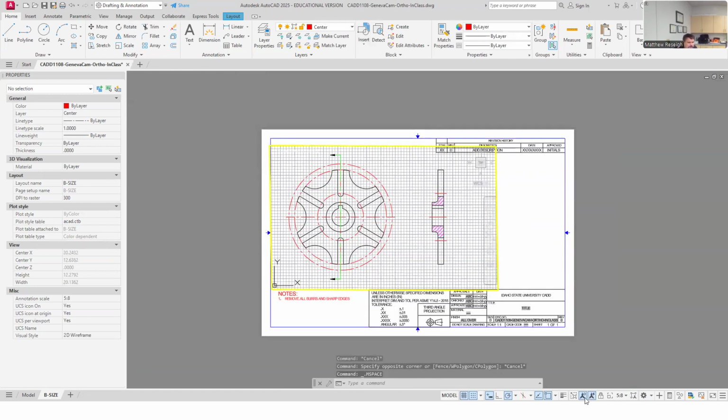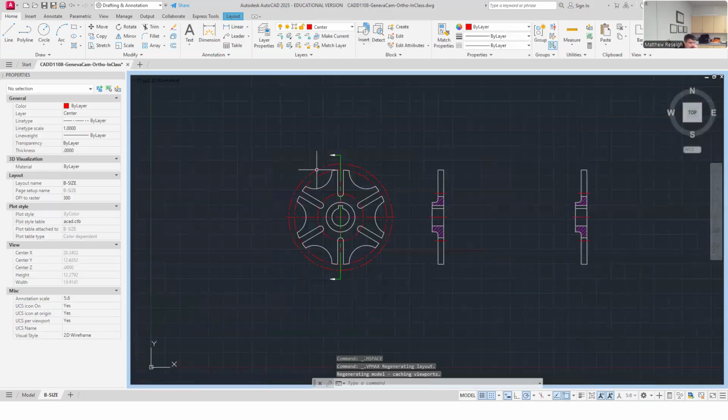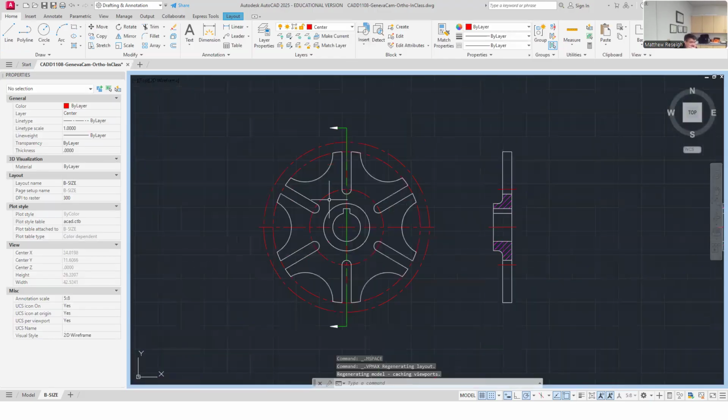So let's just jump in. Like I've said, the answers on how to dimension it are posted on Canvas, but challenge yourself when you're at this point of your drawing to see if you can get them all without just looking and cheating. It's not really cheating, it's just a check for you. Challenge yourself first to come up with the dimensions that you think it should have, and then you can double check and say, what did I miss? That's what I do sometimes too. I'll go back and ask, did I get everything that I think I should have?